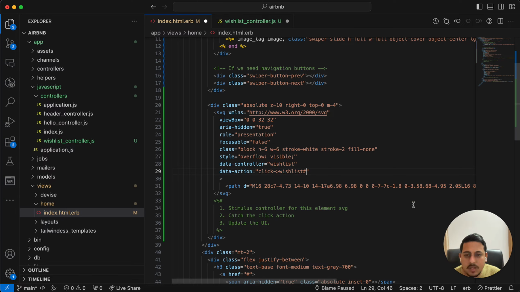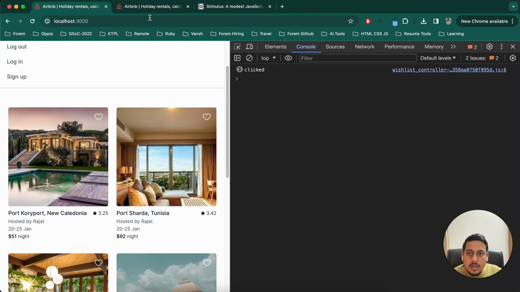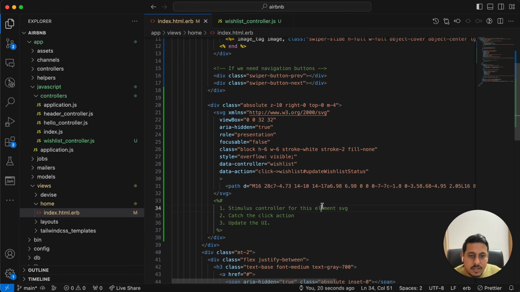Let's create this function here and write console.log "clicked". Again refresh, clicked, great. So 2 steps are done.